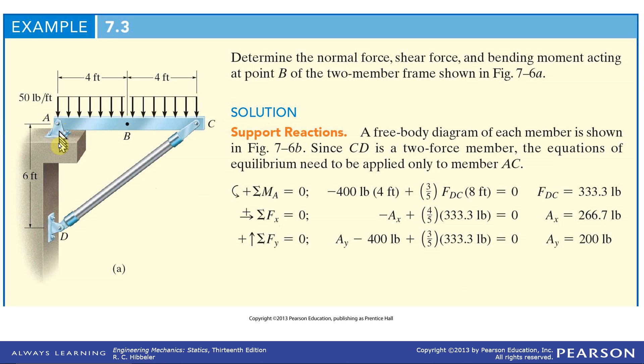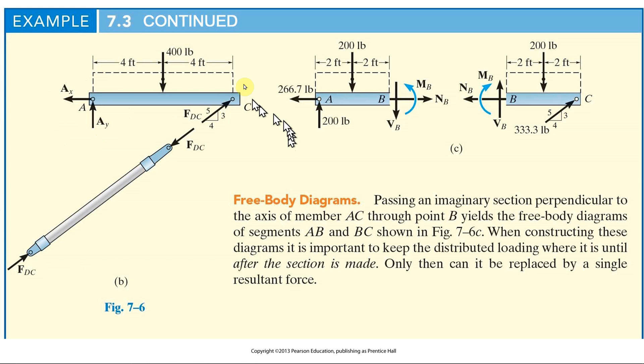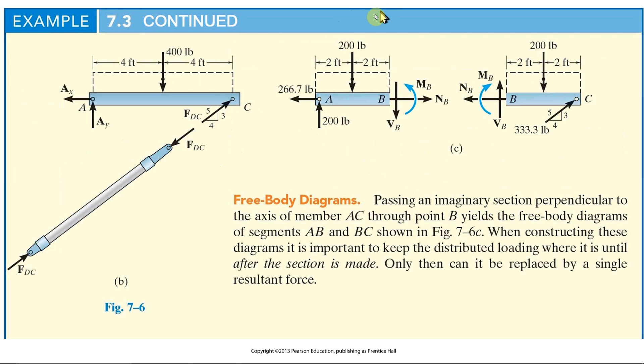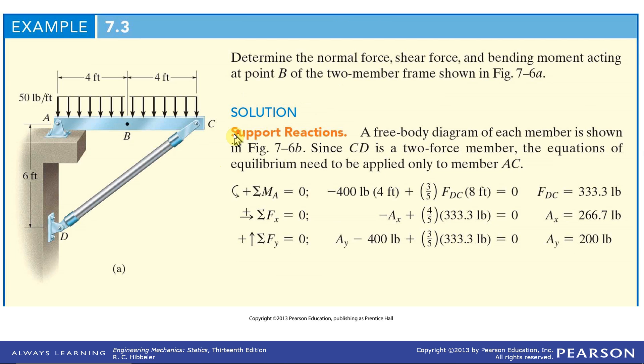Okay, x-direction forces. You could have one at Ay. You could have one at C, which is going to be FDC times the cosine of this angle, or four-fifths. So negative Ax. So considering a force to the left—let's see, yes, there we go. So here's the free body diagram we're talking about. Instead of using words, we can refer to this diagram for all the forces and conventions and directions. Ax is to the left, so we have negative Ax plus four-fifths FDC. FDC is considered to be positive upward to the left.